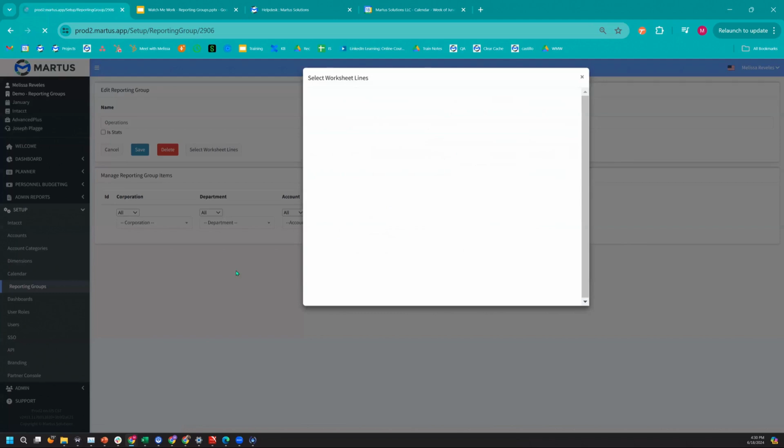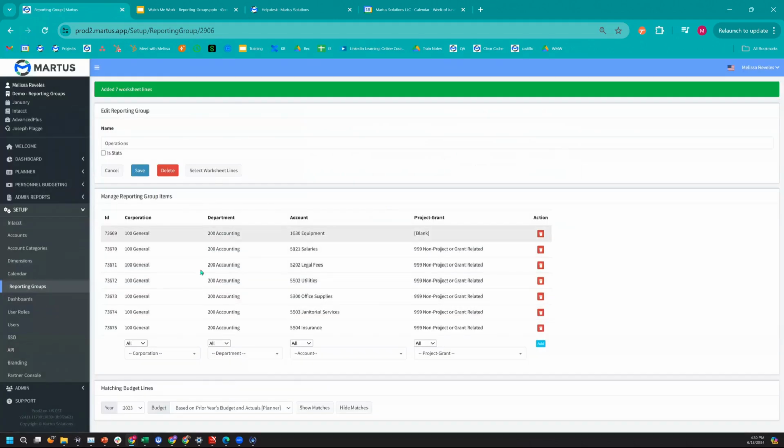The problem with that is that if I grab all of my department 200 lines like this, it will work right now. But if somebody goes into that worksheet and adds another account to 100, 200, this reporting group is not going to pick that up because these are all explicitly assigned with all 4 dimensions associated.